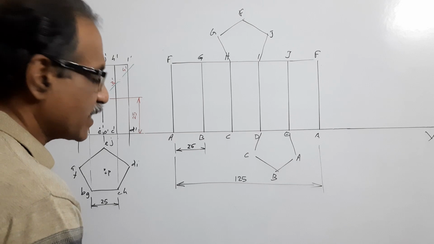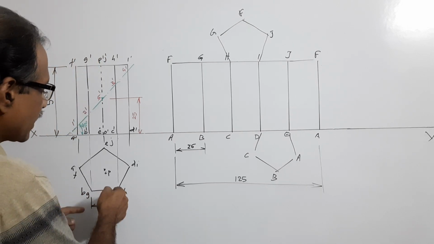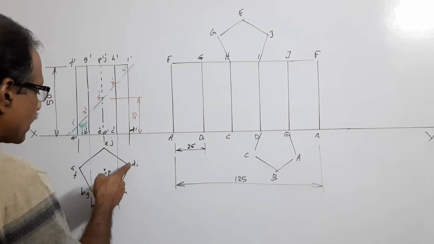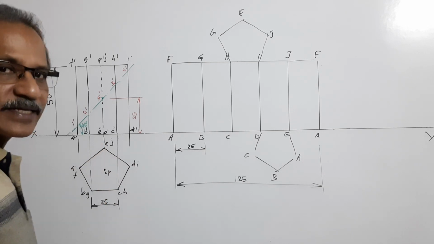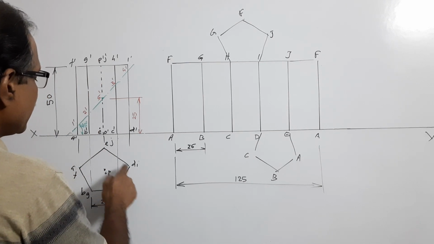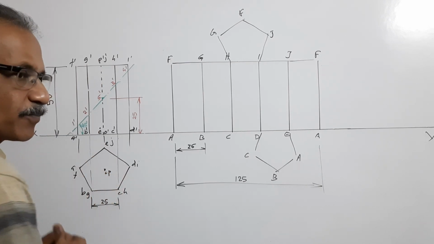How do you complete the pentagon? Inward angle 108 degrees. Draw 108 in this direction. Draw 108 in this direction. Take the distance and mark there. Then these two are centers. Draw arcs to get the fifth corner. That's the easiest way of drawing a pentagon. A, B, C, D, E, F, G, H, I, J, axis OP.